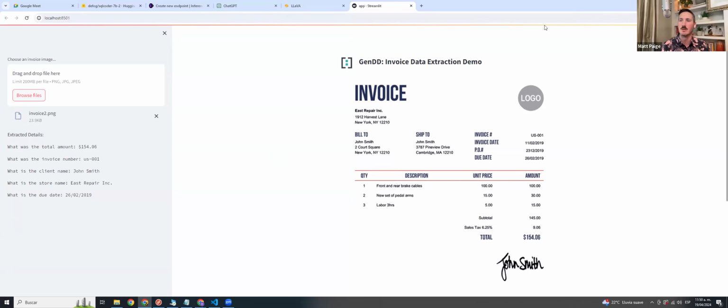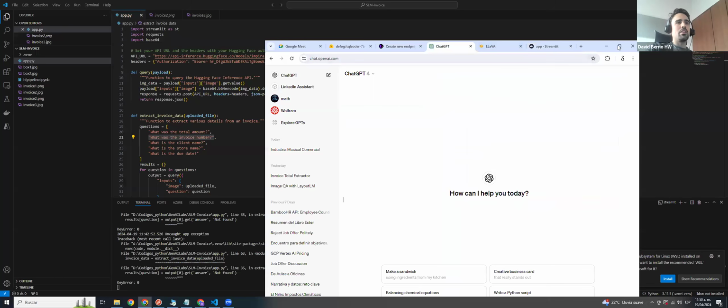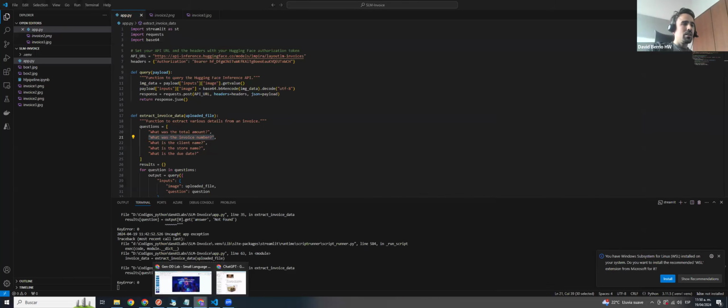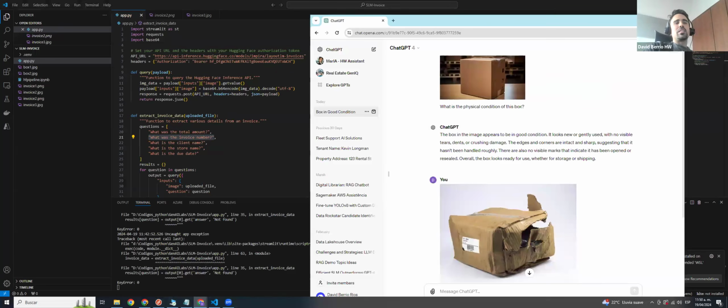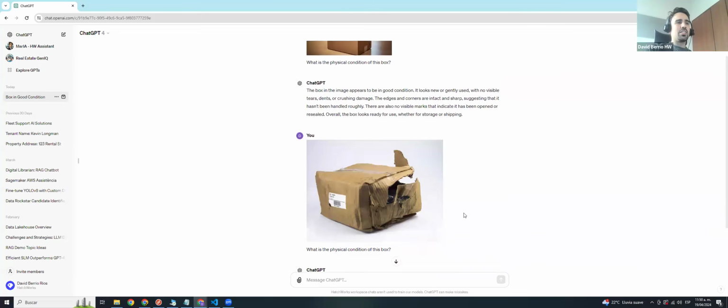Yeah, so for the images, I wanted to bring an example of how we are using a large model to answer this kind of question. In this case, I meant to show how this works on ChatGPT, which is a large model. I have an example of two different boxes.